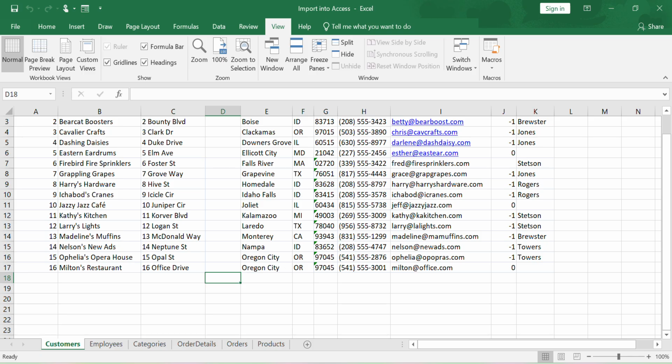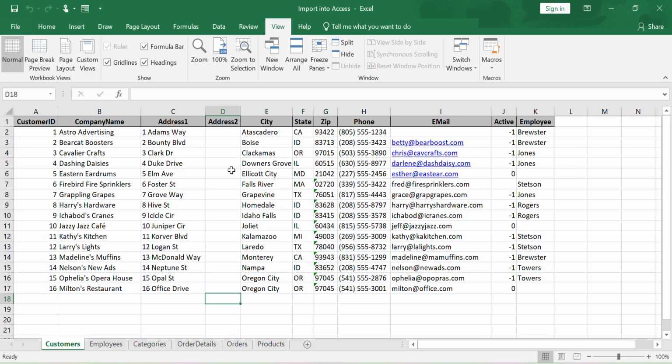That's it. So before, when I was introducing this topic, I told you that you're going to use freeze panes when you want to compare your data in your spreadsheet. For example, I want to show the top 10, but the 10th company is Martin Restaurant, which is on row 17. So I want to compare them.